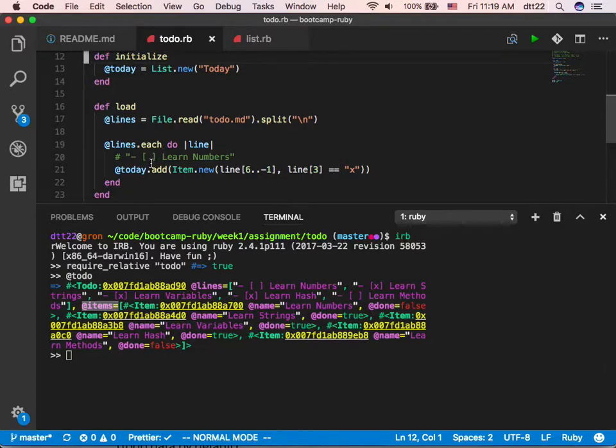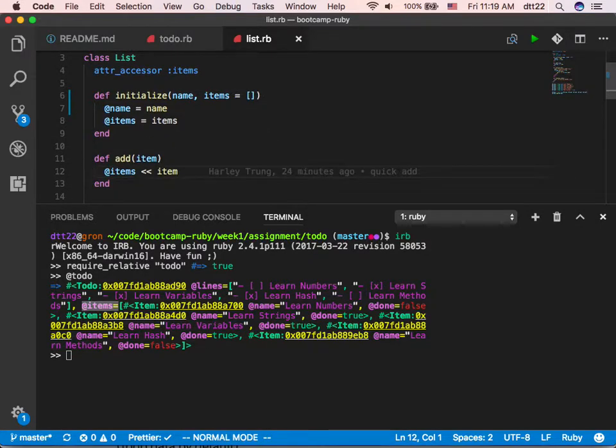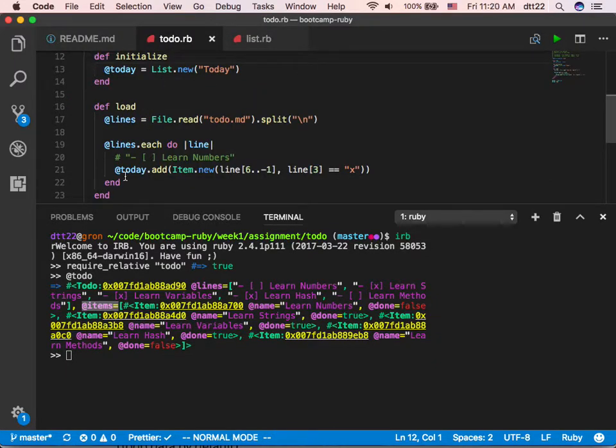Now the add method. If I ask you to implement it, you go here and type the add method. It looks like that. So I have a list class, and in this list class I can call .new. The first argument is the name of the list, let's say the list today, and the second is the list of items. If I don't pass anything, then the list is empty. But now every time I can add a new item to that list by calling list.add. I have only a today list, so it's called today.add. Does that make sense?